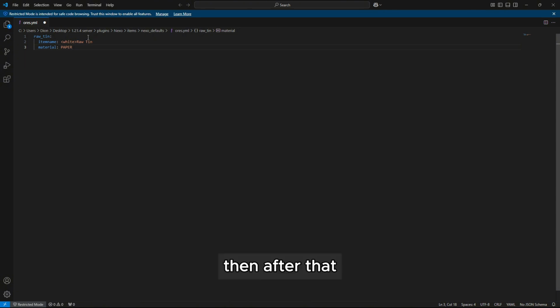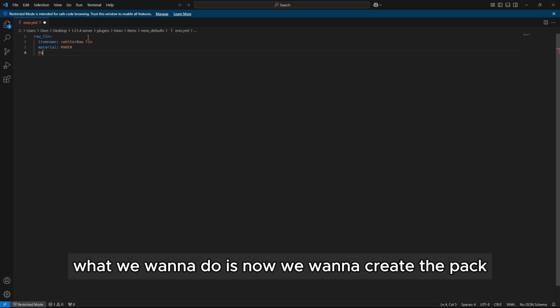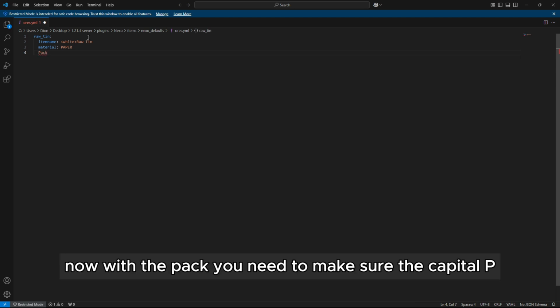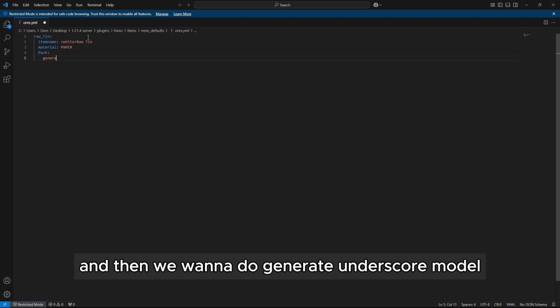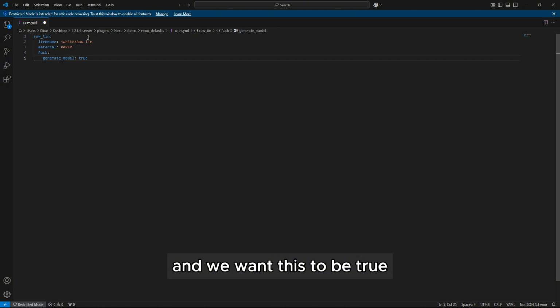Then after that, we want to create the Pack. With the Pack, you need to make sure it's a capital P. It's just part of its config, how it's generated. And then we want to do generate_model, and we want this to be true.